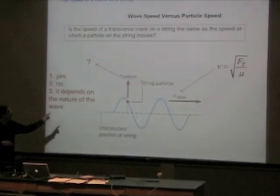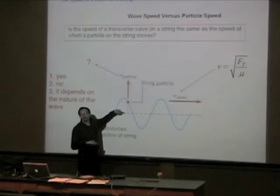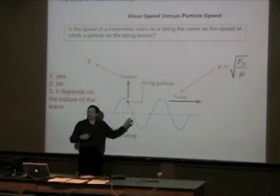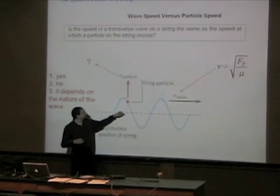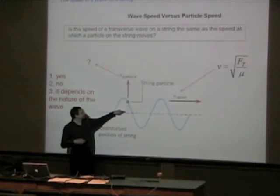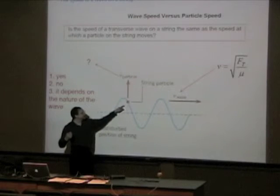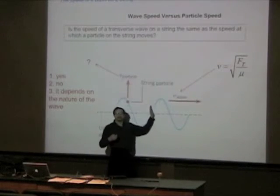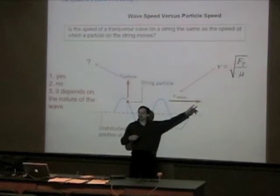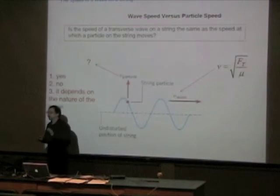Now, this is a different situation. This particle is moving up and down. So the velocity actually changes over time. It reaches zero when it reaches maximum displacement. Then it's speeding up. The velocity is at its maximum at the equilibrium position, but then it slows down. It's a simple harmonic motion. So this is how fast pulses travel, the wave velocity. And this is the velocity of a single particle in a wave.